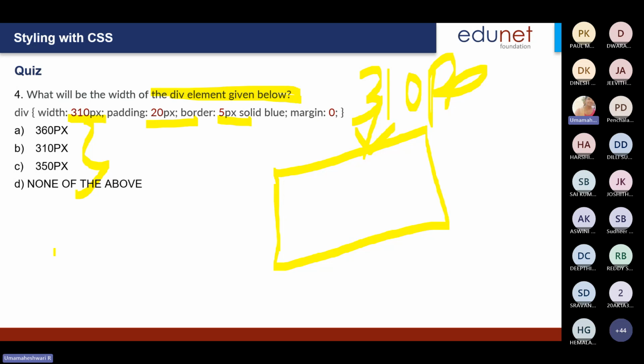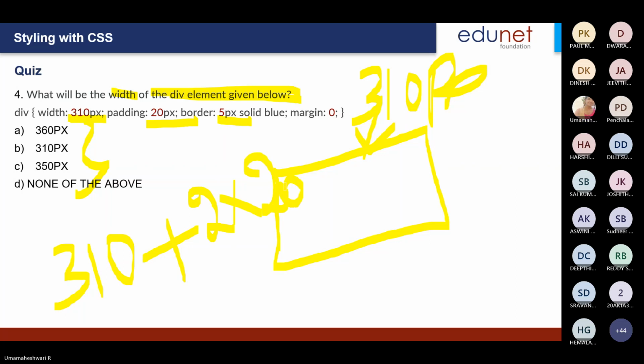Now the answer is going to be what? 310 is my width. So it is taking only the content, and we are just checking the width alone, right? So 2 into 20 plus 2 into 5.